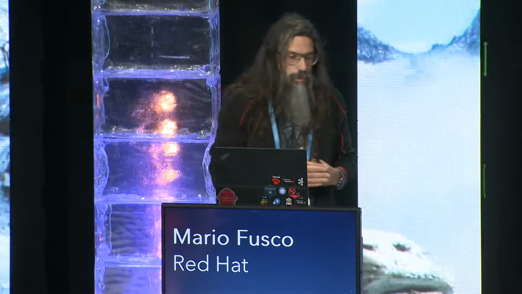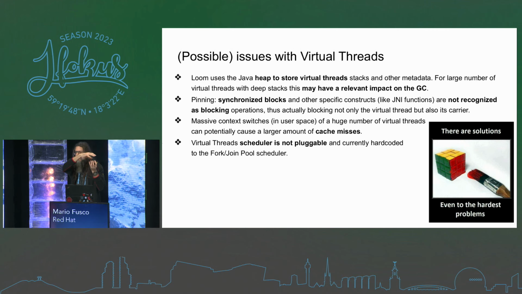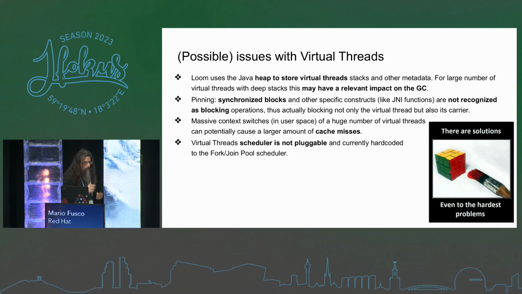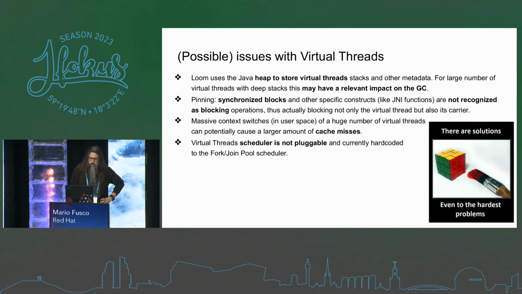And when this happens, this means that maybe you will have quite a lot of cache misses, because you are running on a native thread here, and all the cache locality is on the core where that native thread is running, and then you stop working there, and then you are resumed on a different native thread that runs on a different core, and then you will have tons of L1 and L2 cache misses, and you will have to recreate the state on the different core. So what I'm saying is that this machinery, and especially again the work stealing algorithm used by the fork join pool, can be a source of cache misses.